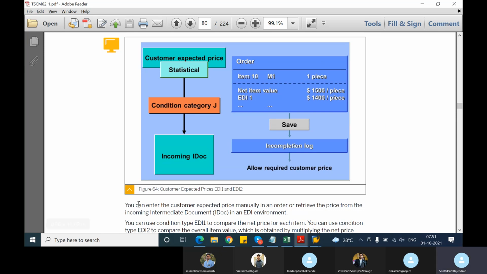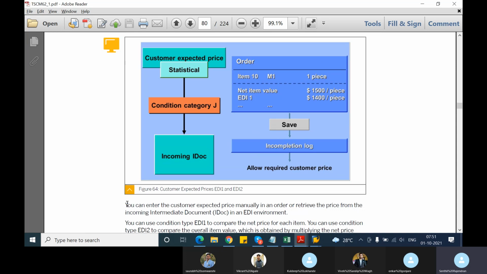Order creation happens in multiple ways. One way is manually creating orders using the VA01 transaction, which you are very well aware of. It is not that your customer will always send a mail or call you and ask you to create an order. They will send some electronic information which can be converted into a sales order in SAP.